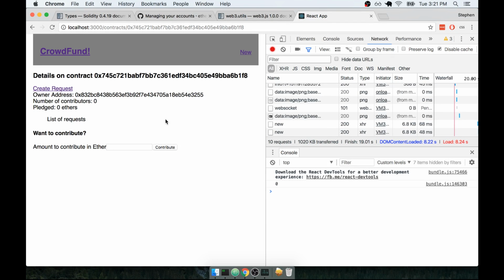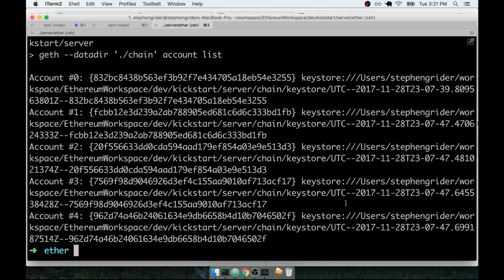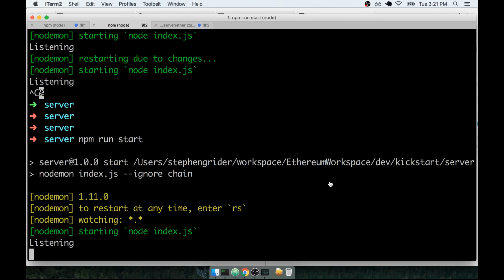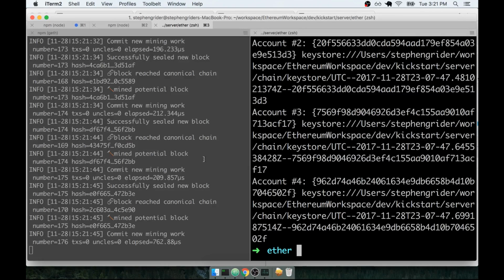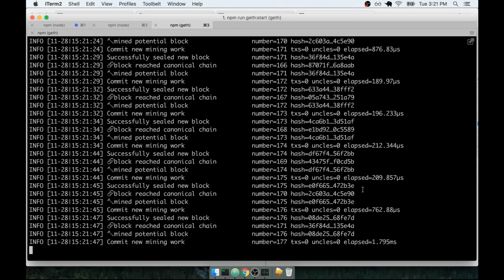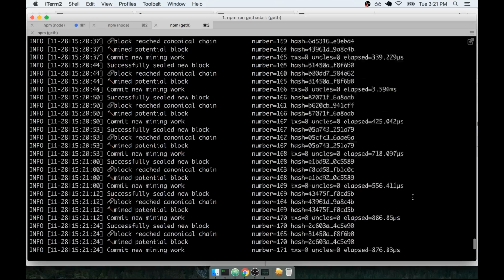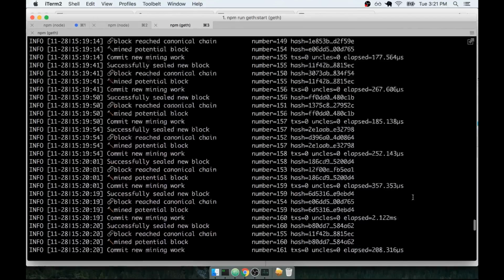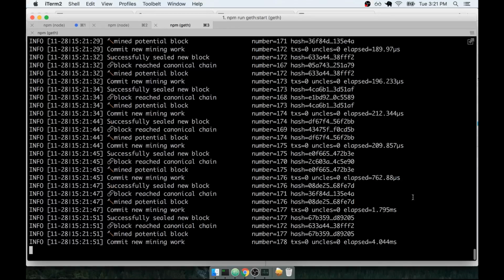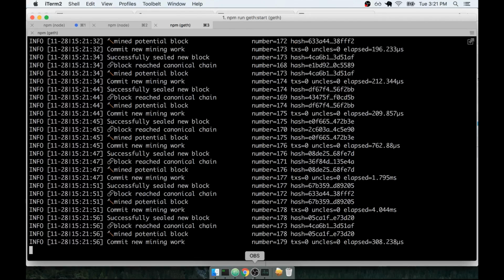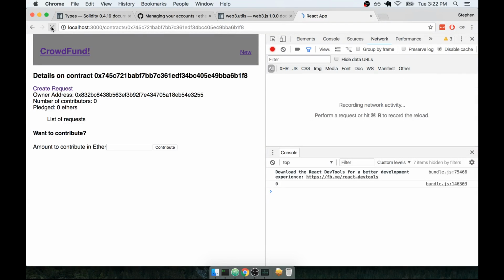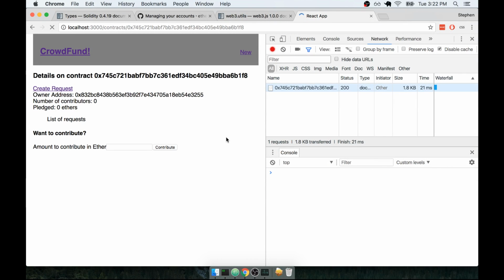Okay, so that feels better. So let's see what's happening over on Geth. If this doesn't work, I think I'm going to just quit Geth for now and maybe give it another shot later on in the future. Okay, so I don't see any transaction here that makes it feel like that actually hit the Geth chain at all. Let's try refresh.